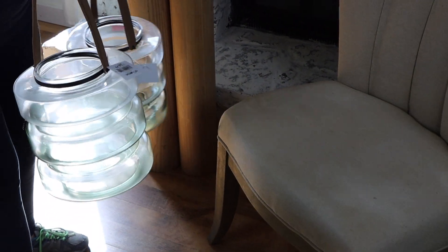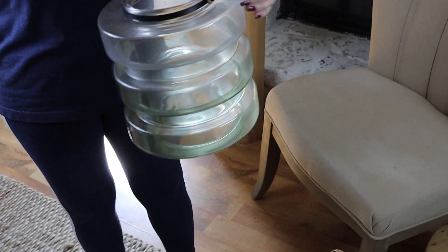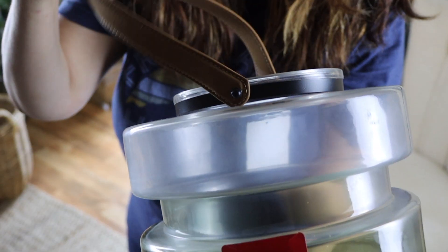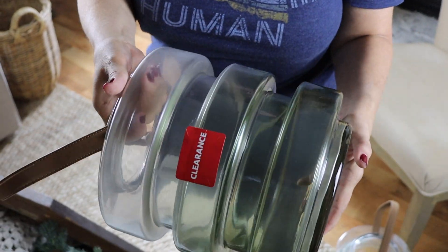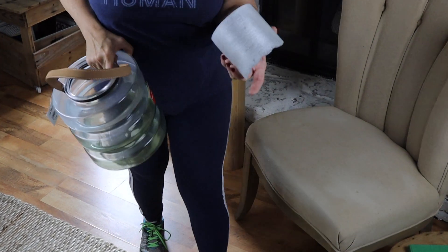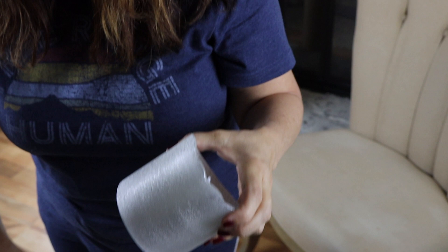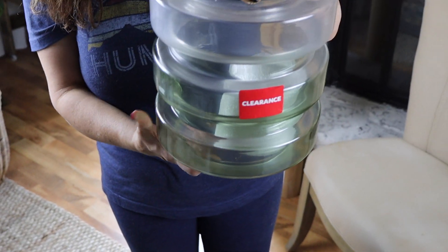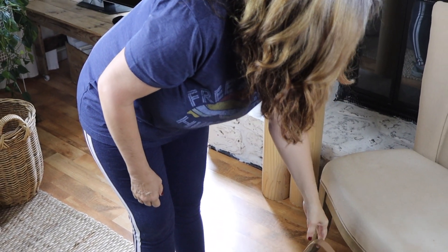Now these were not thrift, but I wanted to include them because they're from At Home and At Home was having major, major clearance. It is thrift store price — it was normally $24.99 and they had them 75% off, so I got it for around $6. I think these are just so pretty, modern farmhouse. I need to wash and clean it and I will put candles in it. They also had candles 75% off and these flicker — they're battery operated, which I'm kind of going over to quite a bit because I don't really like the live flame or what it puts into the air. I think that'll be just beautiful through the fall.